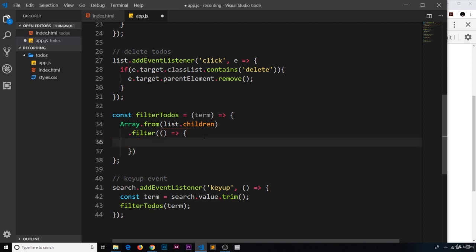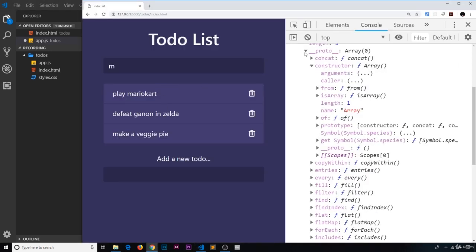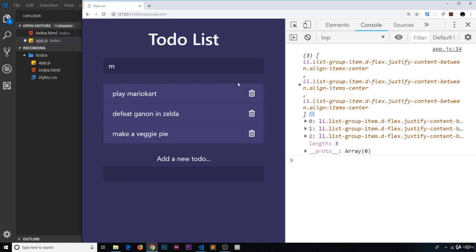Now, remember the filter method returns us a new array, and that new array is going to be whatever items that we keep in it. We keep an item in the array by returning true, and we filter an item out by returning false. At this point, you might be thinking, we want to filter out the ones which don't have a match because we don't want to see those. But that's not what I want to do. I want to filter out the ones where we do have a match.